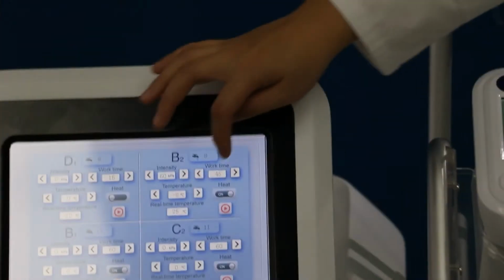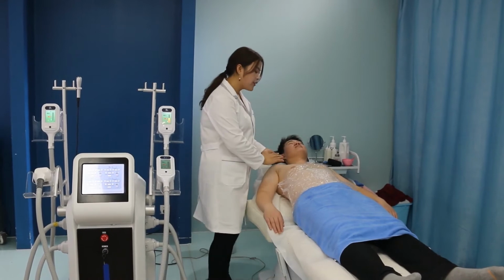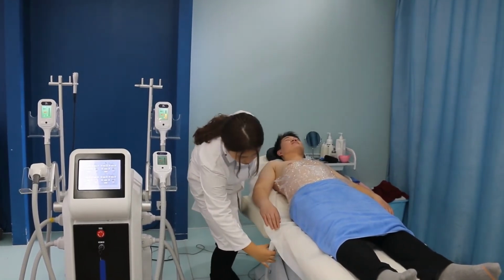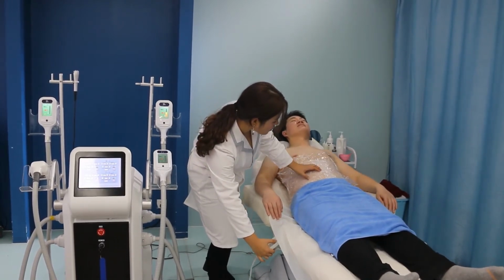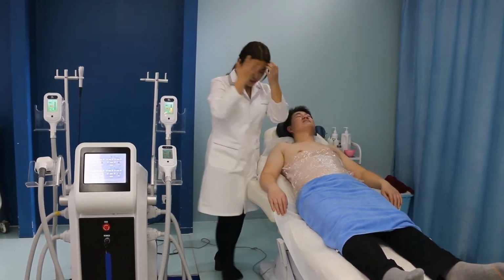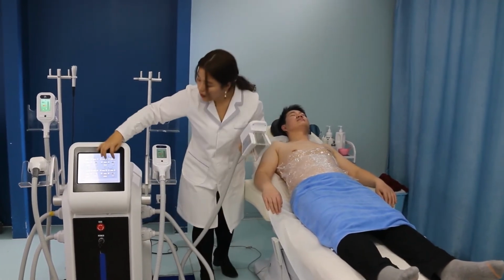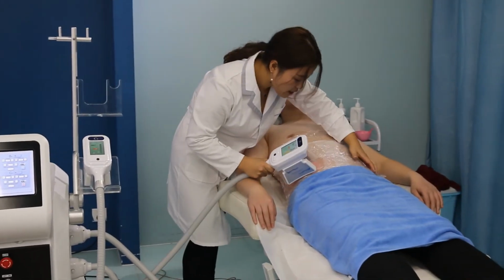Okay. On. After we set the parameters well, the model is here. So we let the model half sit. Like this. So you can see, if he sits like this, his fat cells are all squeezed together, it's easy to be set. We use handle B2. And on. And warming, so we start here.